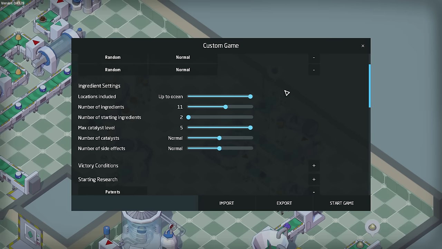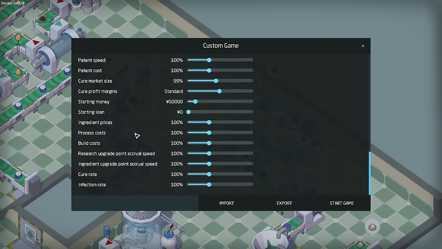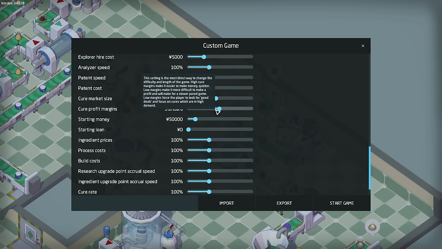But what I suggest when you're designing your custom games is, what you get here is basically playing on the advanced scenario. You know those back on the main menu, there's 5 challenges under the advanced scenario. That's the way the game's meant to be played. That's the basic kind of game, if you like. Beginner and intermediate, you're kind of given a hand because all of the cure profit margins are increased, which makes a massive difference.